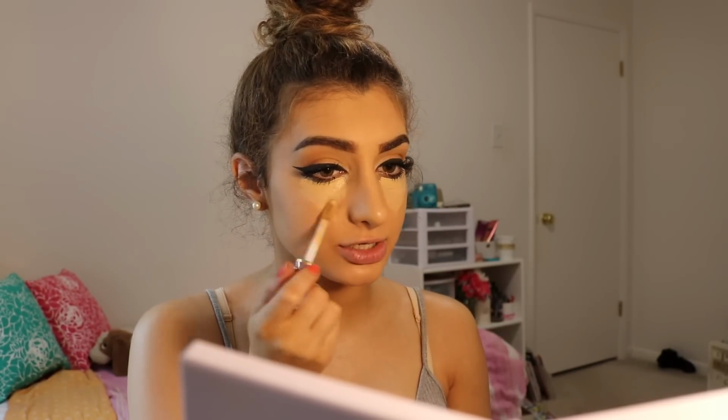I'm gonna go in with my Tarte Shape Tape and put it like everywhere pretty much. So I do it in triangles under my eyes. It's probably a lot more than I actually need. Right here, and then in like a triangle under my chin. I don't put concealer on my forehead, just because, I don't know, it's an extra step I don't take. And I just blend it out with my finger.